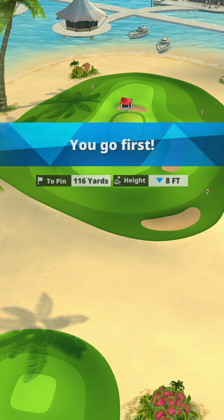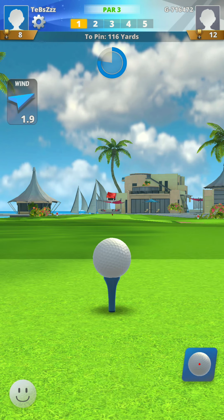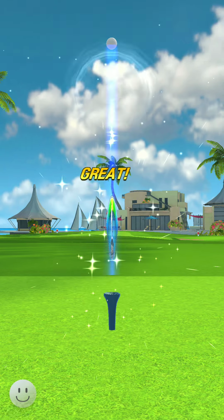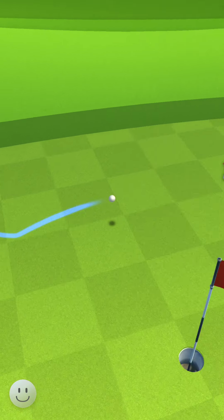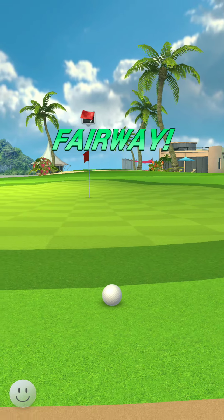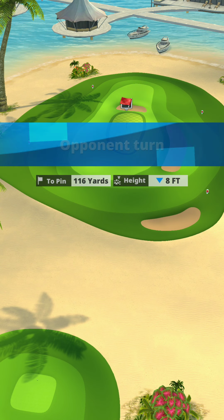You go first. Take shot. Great shot. Fairway. Opponent's turn.